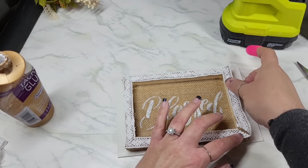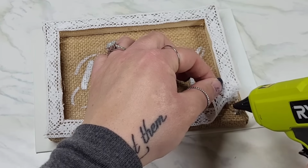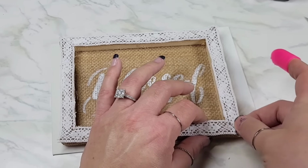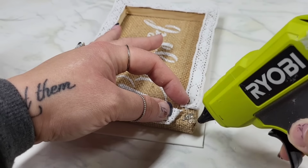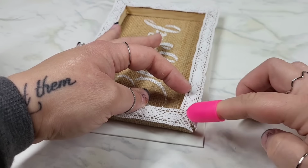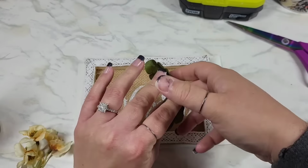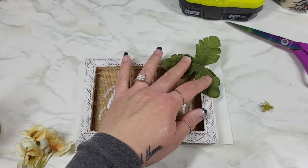Then when you've got it in the spot that you want it in, you can take some hot glue or fabric glue, if you have that little hot glue, fabric glue, and attach it. I decided to just pop it right in the corners while this dried, and put it off for a day just to make sure that it was all nice and together before I showed you the reveal.